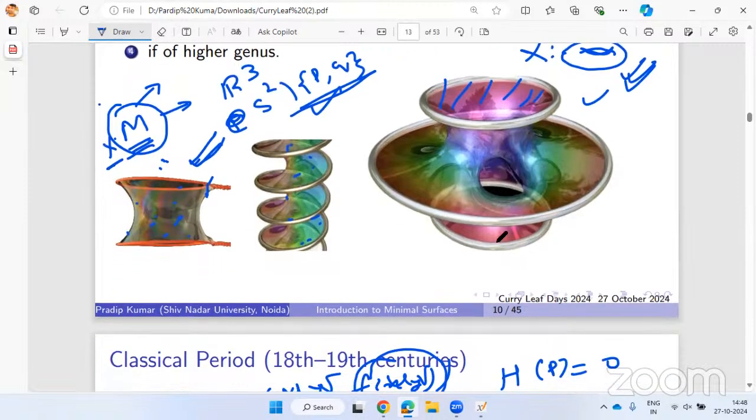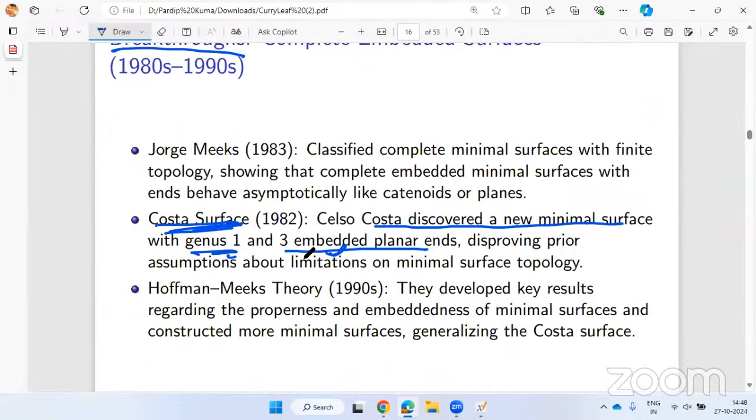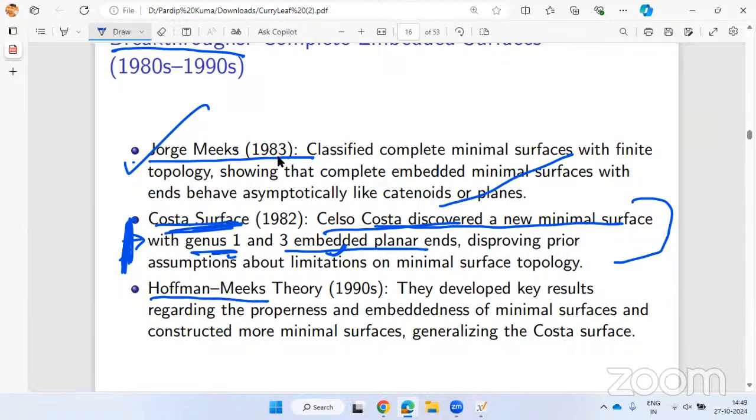So via soap film it was there, but mathematically how to prove that such a surface exists? It is not an easy task. This was what Costa developed, and then George Meeks developed the classification. Once you have the Costa surface, these techniques one can extend a lot. George Meeks extended them and did everything you can do. Some people may come and give a new thing out of Costa, but the point is, George Meeks classified a lot of examples. And then Hoffman and Meeks, it's the same Meeks, developed the key result. What do you mean by properness, embeddedness? Like I said, generalizing the Costa. Where are we nowadays? Modern development.